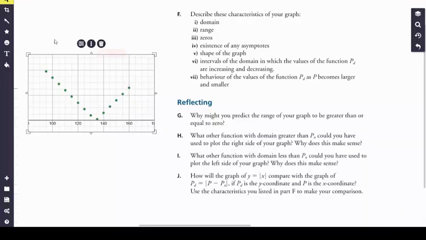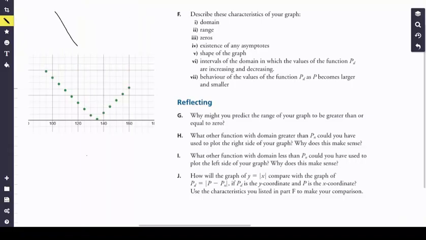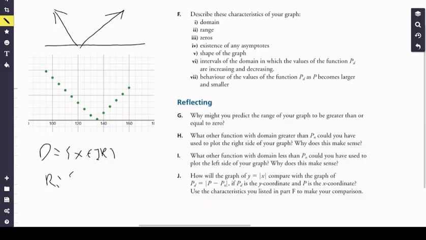So let's see. From this graph, we can roughly estimate our domain, range, zeros, and so on. So what's the domain for our function here? As we can see, if we expect these to extend all the way on, the domain should be all x values. So the domain is x in the real numbers. Now let's do the range. So what is the range? We notice that these go all the way up and they bounce off the x-axis. So at one point it's equal to the x-axis, but besides that point it never comes back. So the range is y such that y is a real number but y is greater than or equal to 0.